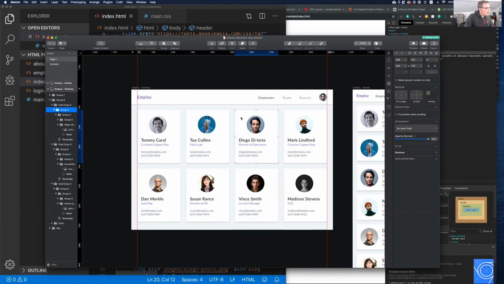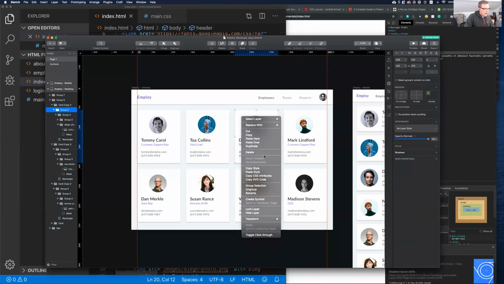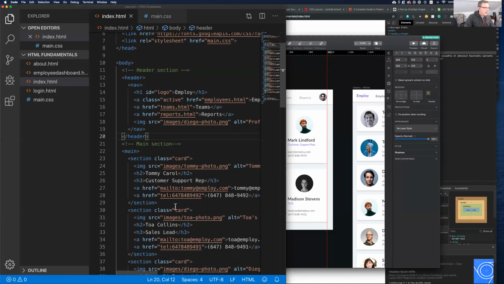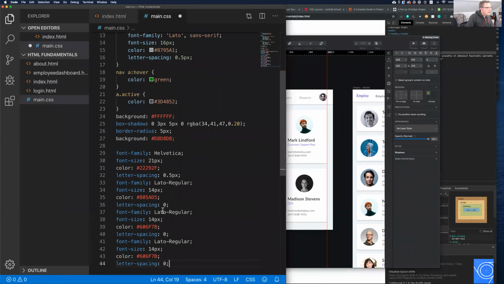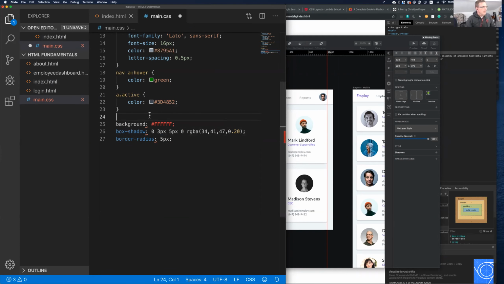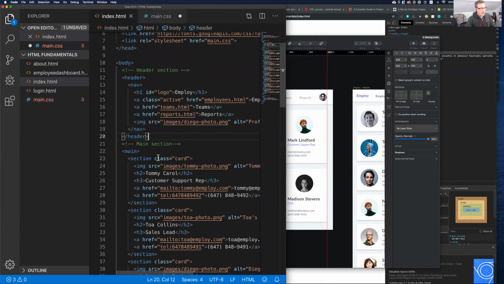I think I'll copy the CSS attributes here. Go back to Visual Code and just paste that here. It's getting a lot of information about the text within there that I don't need. So we are going to go with this information. And what I want to do is, each of these sections is assigned a class called card already.